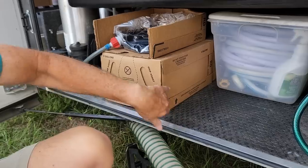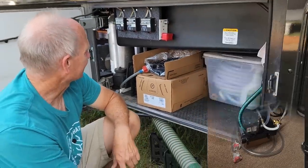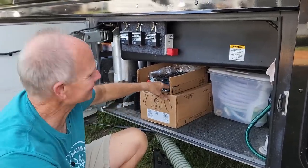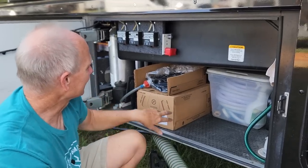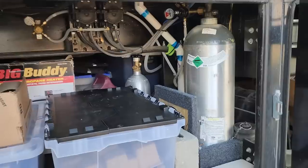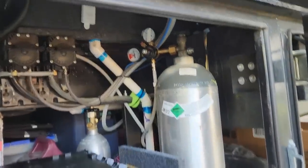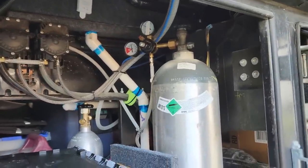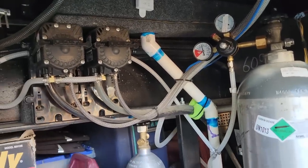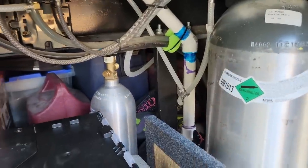The soda supply, the syrup supply. This one's almost done. That's yours, by the way. And that's Sandra's. She goes through it. But this is where they're stored, and it goes back up. And then that's the CO2 tank. And we recently upgraded to a 20-pound CO2 cylinder up from the measly 10-pound CO2 cylinder. And that little guy is a 5-pounder. He's more of an emergency.